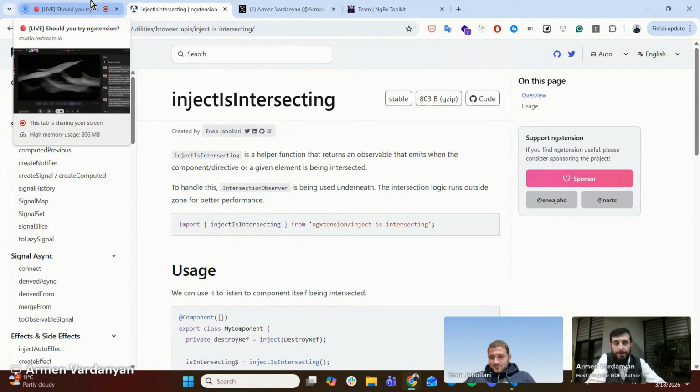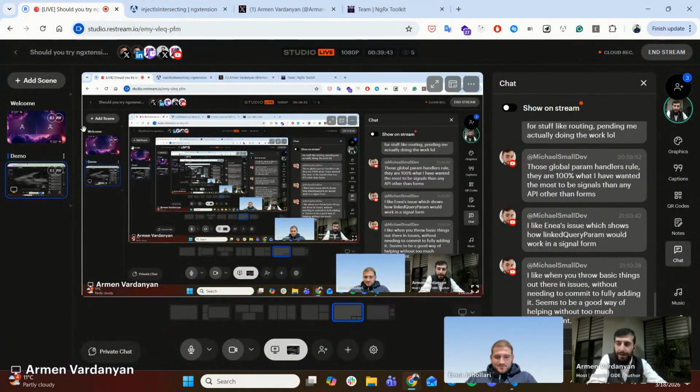Now I want to ask one thing that was always kind of fascinating to me, because I always recommend people to use ngxtension. Usually, when someone says, "Oh, I need this somewhere, I want to connect it to something else, what's the correct way?" I say just go on the ngxtension documentation, see if they have something that will help you.